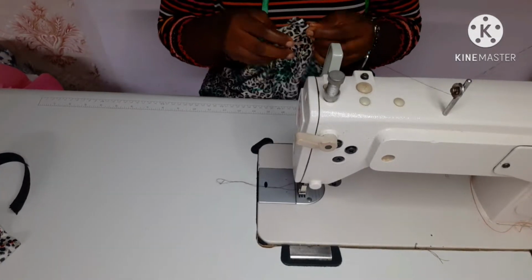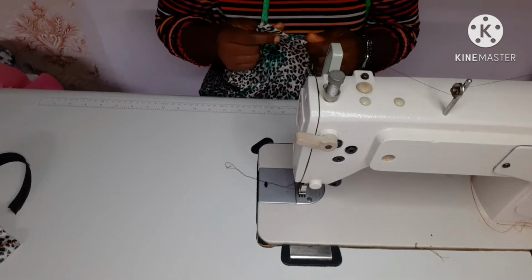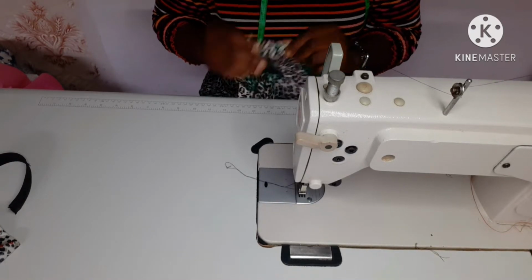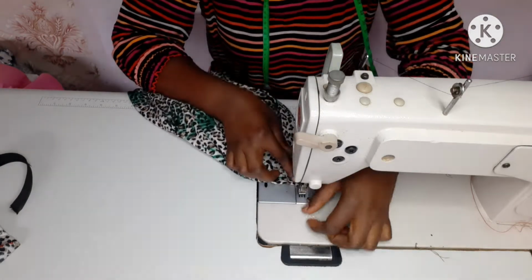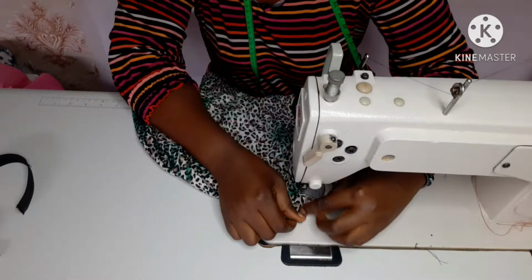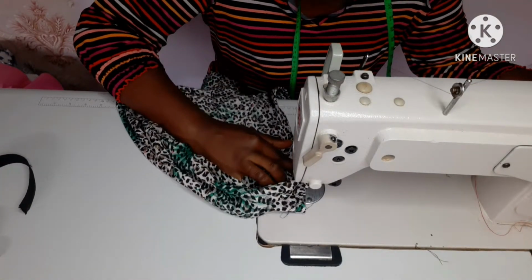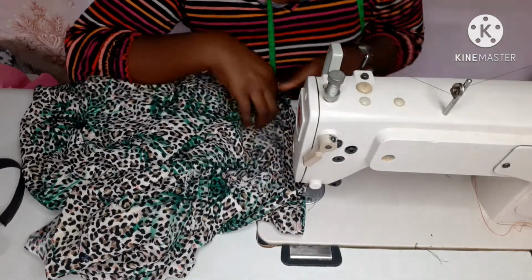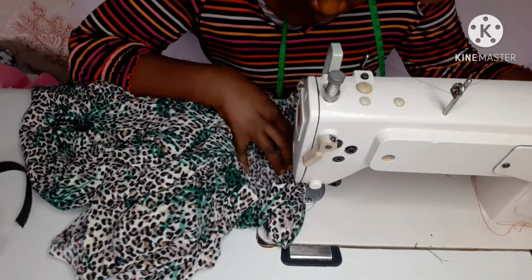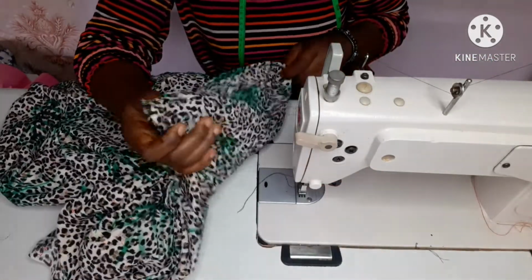So after that, you'll now be folding like I'm doing in this video. This now forms the hem of your trouser. Then I made a stitch on the bottom part of it and also made another stitch up. So you could decide to also make maybe a zigzag stitch in the middle of your elastic. It depends on you and how you want to make your trouser really fanciful. But right here I only sewed twice, like you can see.